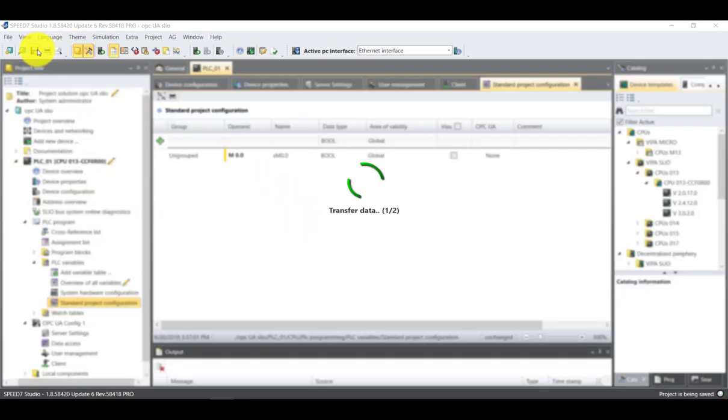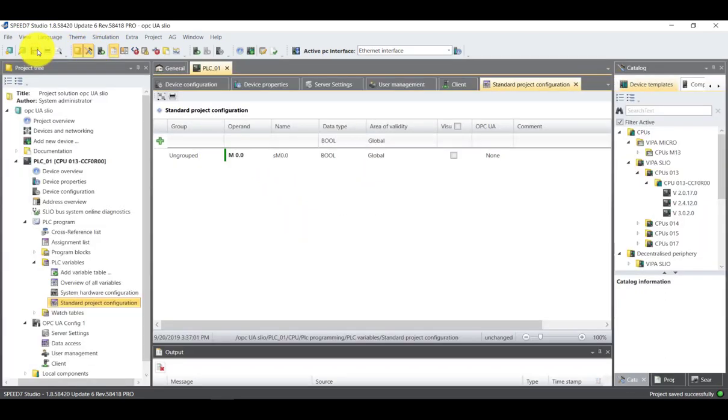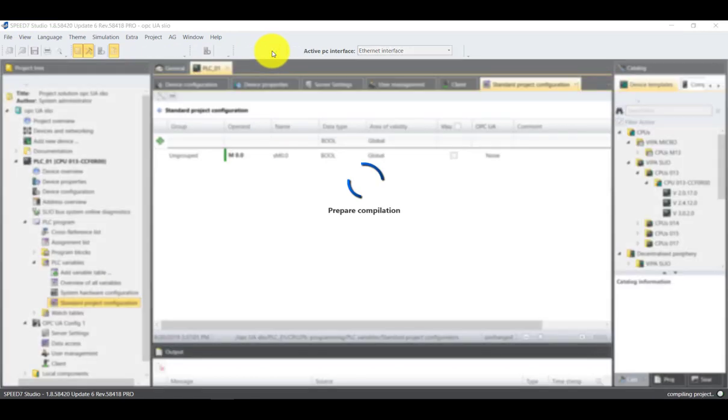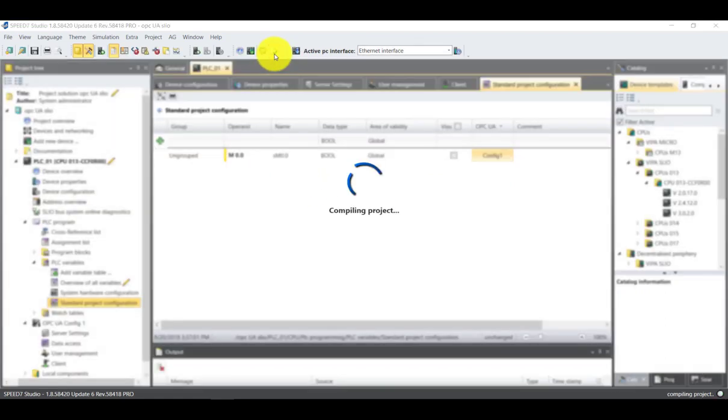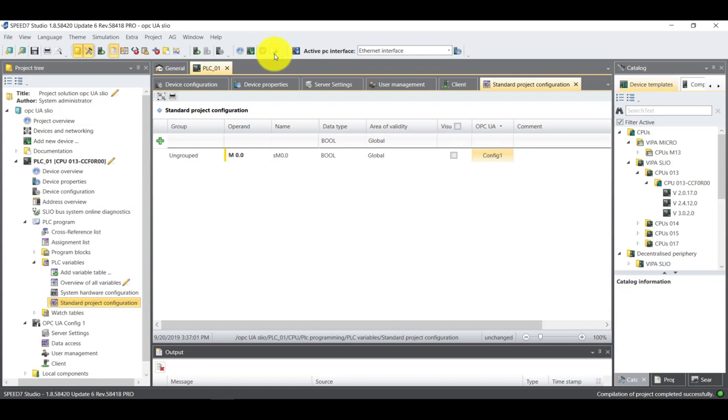Okay, I save it, I compile it, and important is here to select the OPC UA configuration. Okay, I compile it again.